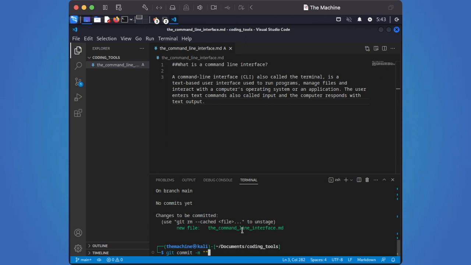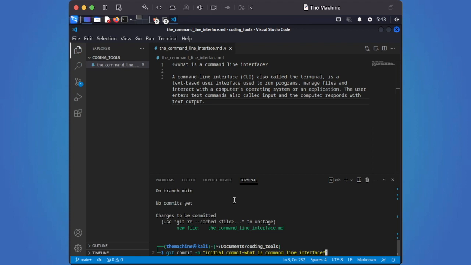So we're gonna say it's an initial commit. Okay, and that initial commit is called what is command line interface. So we can just use the title, what is command line interface.